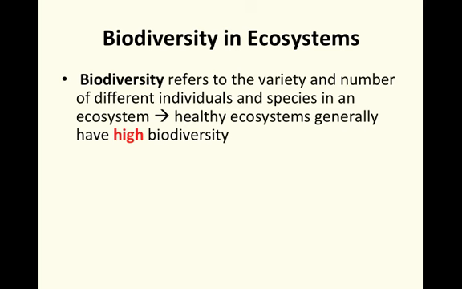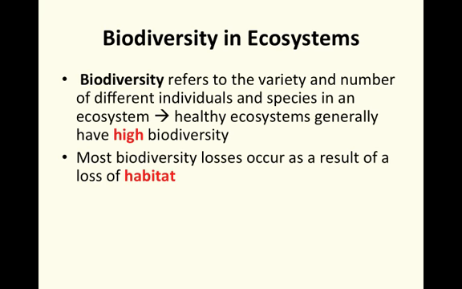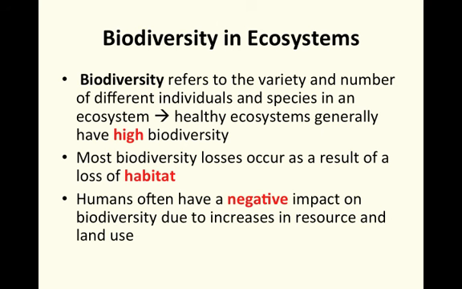Most biodiversity losses occur as a result of a loss of habitat. And humans often have a negative impact on biodiversity because we take over habitats to increase our resources and our land use. So many efforts have now been made to lessen this impact in order to maintain biodiversity. For example, there have been ecological management programs to try to balance human progress with the preservation of biodiversity.